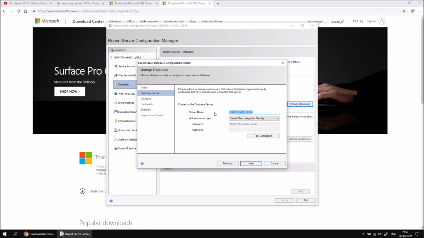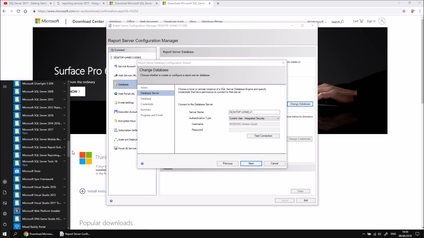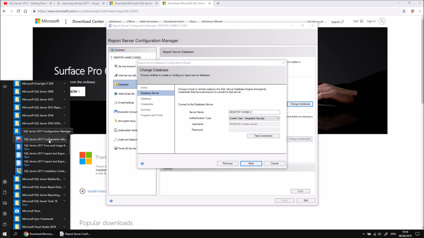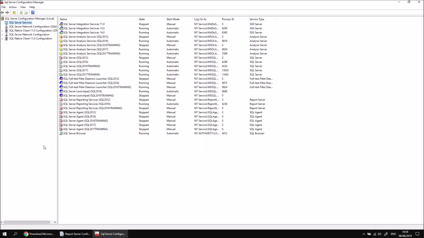Now I need to enter the name of the SQL server that's going to hold the report server database. If you can't remember what that is, or you just wanted to check that the service was running, you could use the SQL Server Configuration Manager tool just to check. So as we did in the previous video, we can head to the Start menu and scroll down to Microsoft SQL Server 2017 and open that folder. Then we can open up the Configuration Manager tool. We can click yes to allow it to make changes to our machine, and when it loads and lists out the instances of SQL Server available, we should find at least one instance of SQL Server 2017. So I've got 2 here. For this video, I'm going to use the one called SQL 2017 Training.